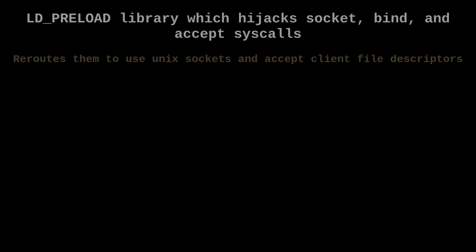And then when it makes an accept system call, if it's trying to accept a connection on the socket that it previously used for the bind system call, instead of just calling the underlying accept system call, it calls the underlying accept, gets the file handle back from that, then calls receive message on that, closes it, and returns the file descriptor that was passed through it.